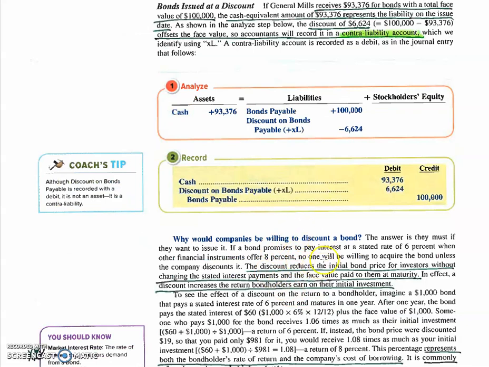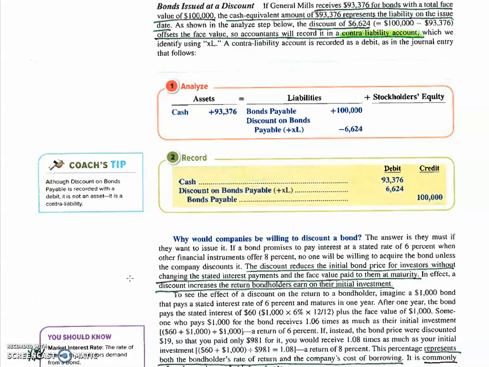Okay, they get into a discussion. Why would we be willing to issue bonds at a discount? Well, it just has to do with the market interest rate versus the stated interest rate. Students sometimes ask me, well, why don't they just put the market interest rate on the bonds as a stated rate? Well, the reality is, before you issue bonds, you have to file a lot of paperwork with the SEC and with state regulators. And so they have to kind of guess at what interest rates are going to be at that future date when they're finally able to sell the bonds.